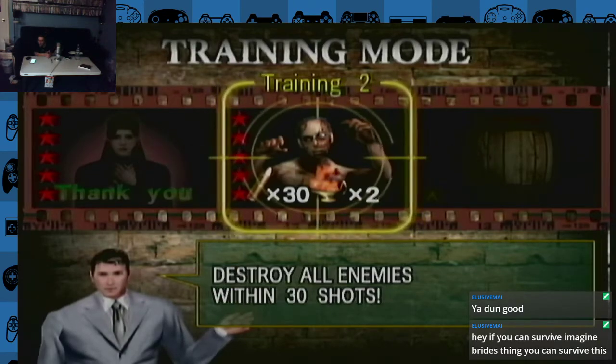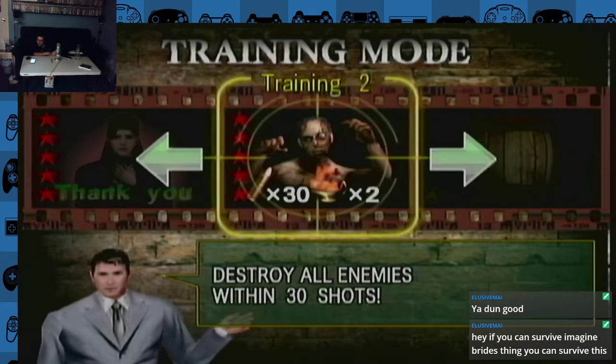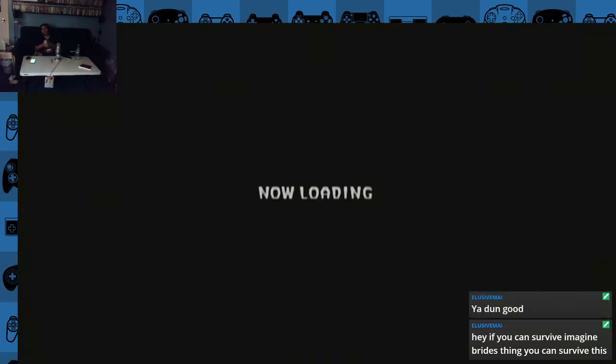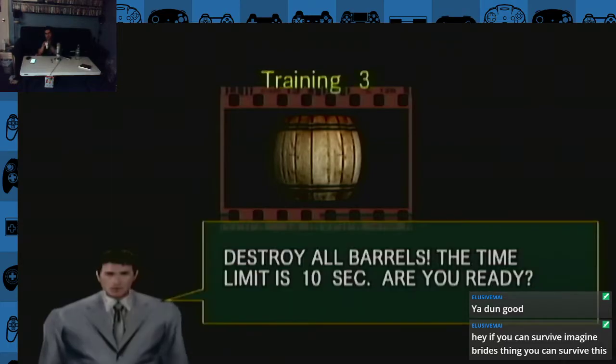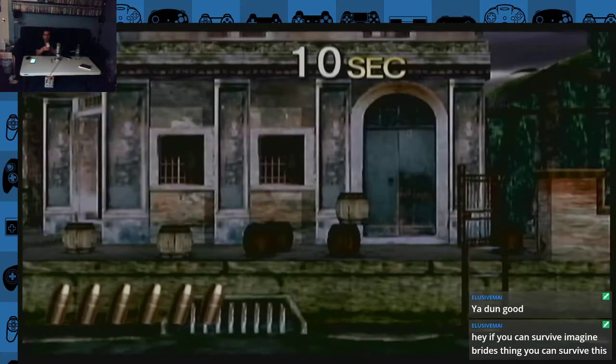I want to die. Hey, if you can imagine Bride's thing, you can survive this. That was mentally painful. That was not physically painful. So what's the next thing? Destroy all barrels. Oh, I could destroy barrels. 10 seconds? Alright. I'll give it my all.